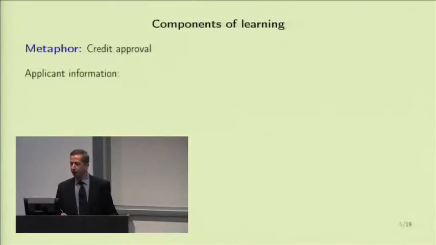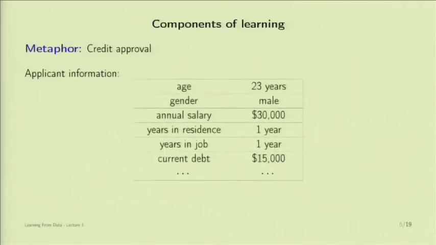Let's look at first the applicant information. You can see that there is the age, the gender, how much money you make, how much money you owe, and all kinds of fields that are believed to be related to the credit worthiness. Now, again, pretty much like we did in the movie example, there is no question that these fields are related to the credit worthiness. They don't necessarily uniquely determine it, but they are related. And the bank doesn't want a sure bet. They want to get the credit decision as reliable as possible. So they want to use that pattern in order to be able to come up with a good decision. And they take this input, and they want to approve the credit or deny it.